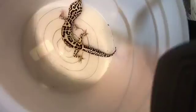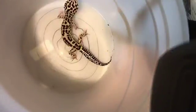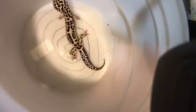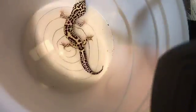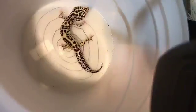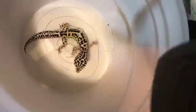Like say one starts ovulating in April, or I've got one that's still ovulating in April and I haven't bred her yet. If he's doing good and he's pumped up and all of that, then I'll be able to breed him. But if he's not, then it's no big deal, because he was purchased kind of as a breeder loan to bring in new blood for the Total Eclipse stuff. He's Bold Snow Het for Eclipse.